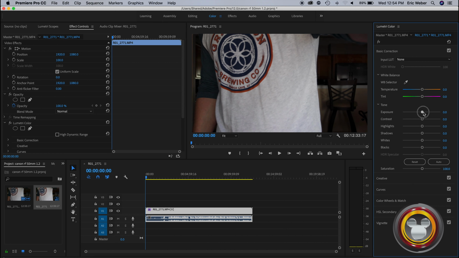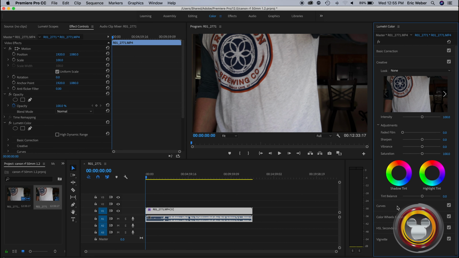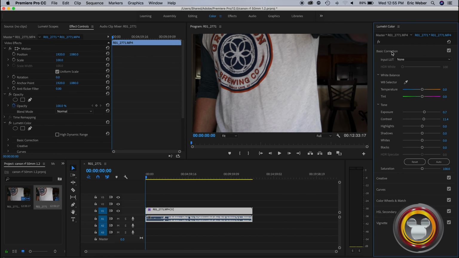You can change the exposure. You can change the contrast, but that's where you can make some simple edits. You can adjust the color temperature here. You can adjust the saturation, and then if you want to get even more involved, you can do more complicated editing. But we want to kind of keep it simple and not have to do too much editing there.